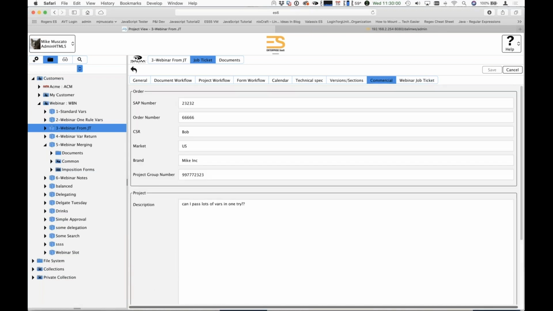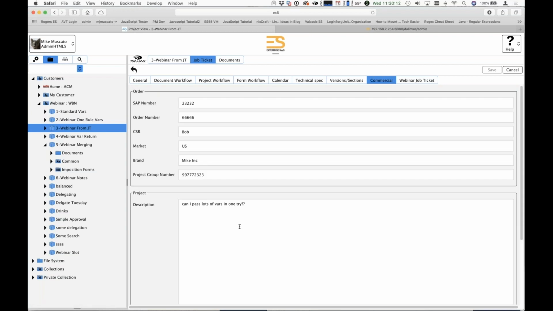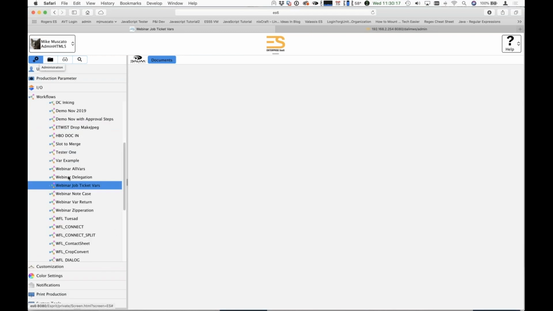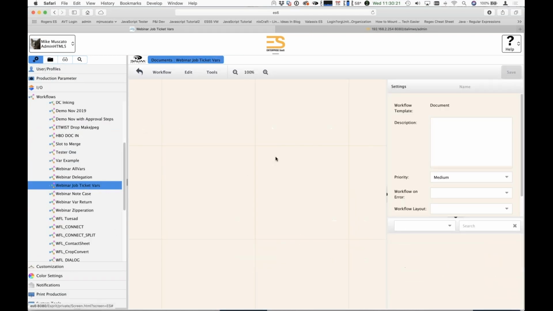So let's say that you need to pass that to TWiST. Maybe it needs certain information to route and process files. And I also need to pass that. Well, this is one metadata set, and this one has values in it from 2 or 3. Is there a way we could get it to pass all that in one shot?